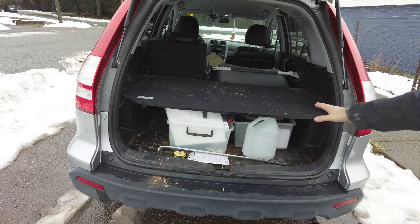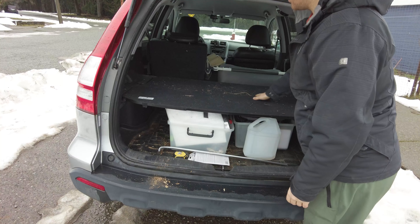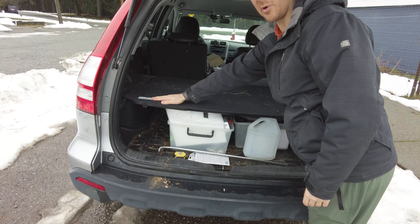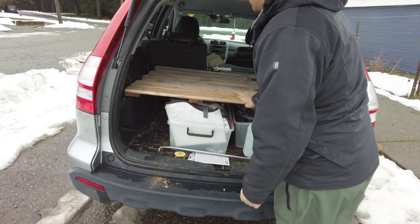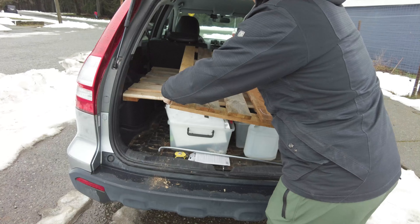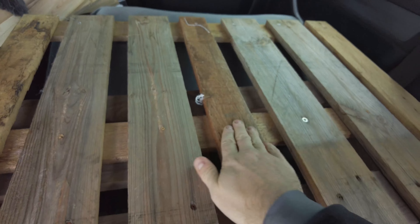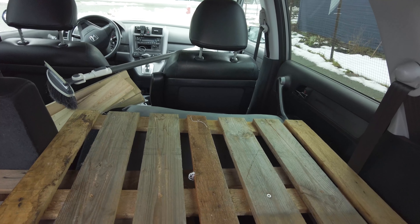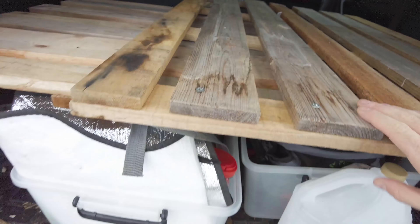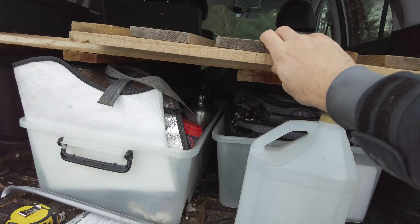I think I should make a new platform that's thinner and stronger. This thing is an accessory I got secondhand when I bought this vehicle used — it even says it only supports 40 pounds. So I just took out that black thing and now we have just this in here. The second piece goes this way, and I have a pillow on the far end just for stability. I put my head on this side and my feet down there. This is my old setup. I'm going to try to make this better because I'm losing a lot of space — this double thickness is way over-engineered.